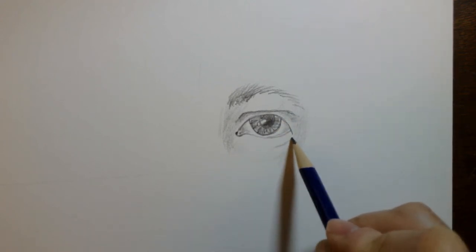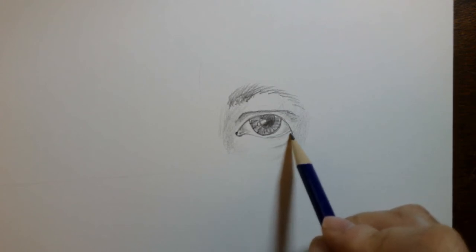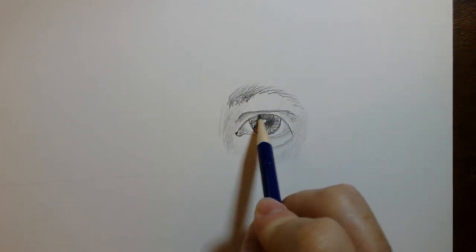This is a generic face that we're doing. There'll often be a little bit of a hint of a fold line right up underneath the eye, especially for older people, not so much children maybe. And you'll put a little bit of value underneath that line.